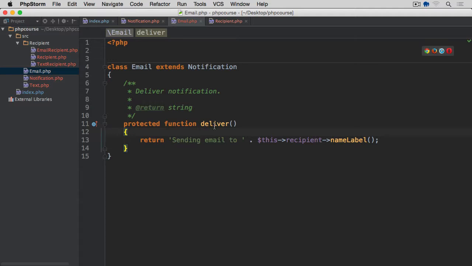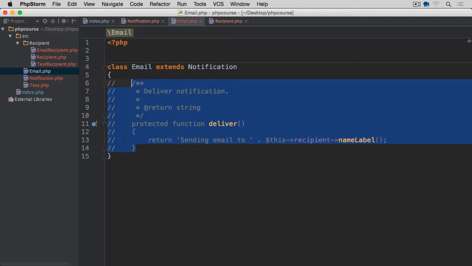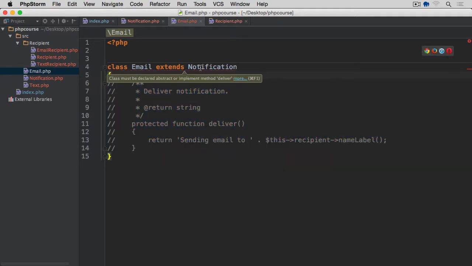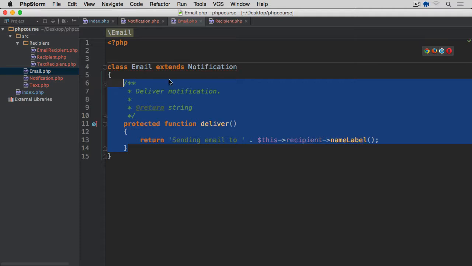We don't have to change anything here because we already had this method implemented. If I was to remove it, basically comment it out in this case, you can see it's automatically telling me that it needs to have this method implemented, that there's going to be trouble if you don't. So we uncomment it and everything goes back to where it was.